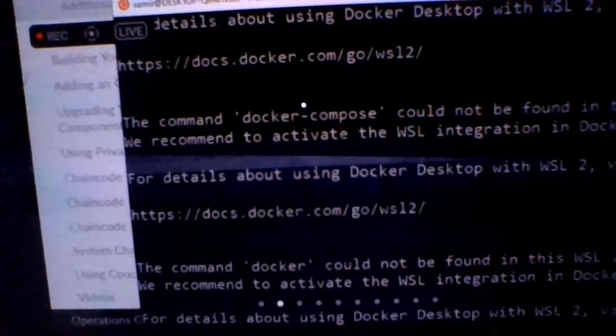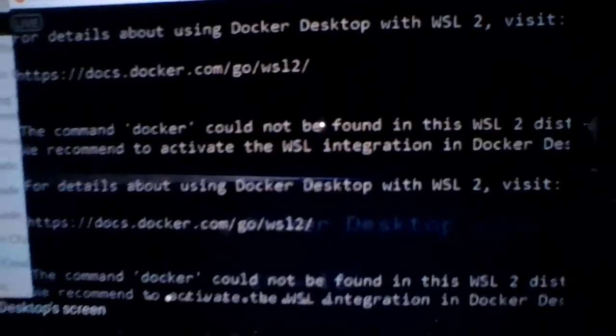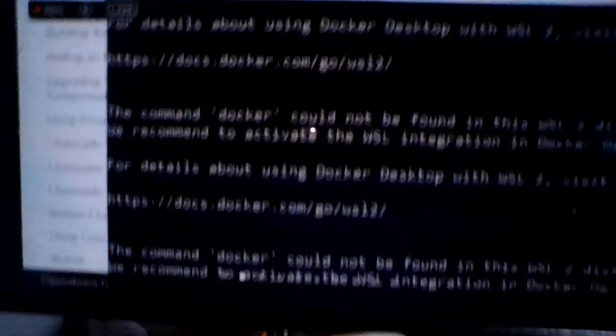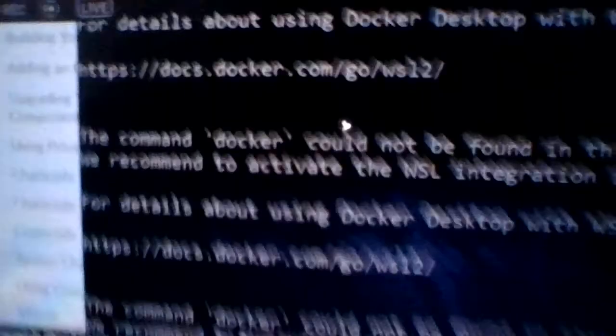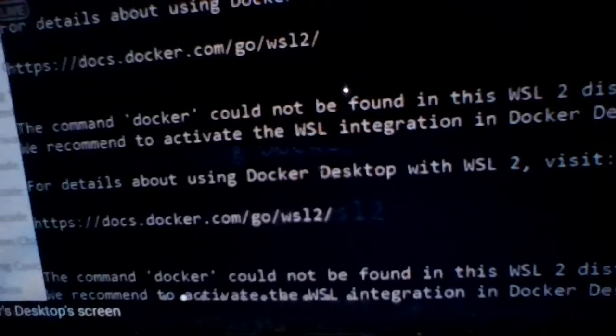Then we'll see, oh, it is saying that Docker is not running on my machine. Let me check what has happened. I don't know. Okay, so I'll unshare this screen first, and I have to reboot my system. So I'm leaving this system.